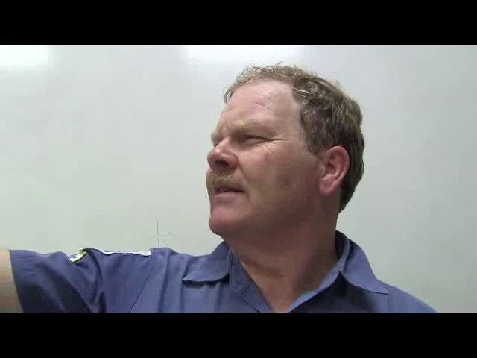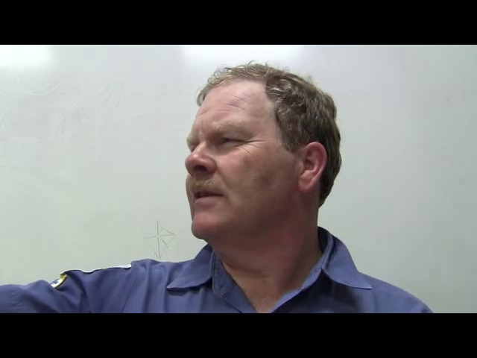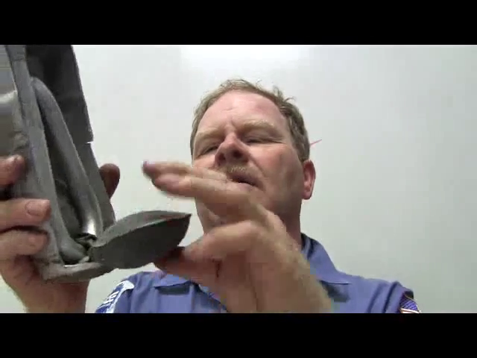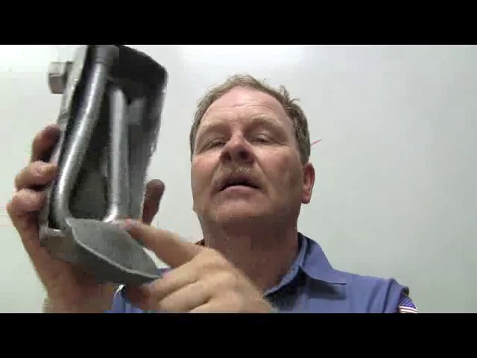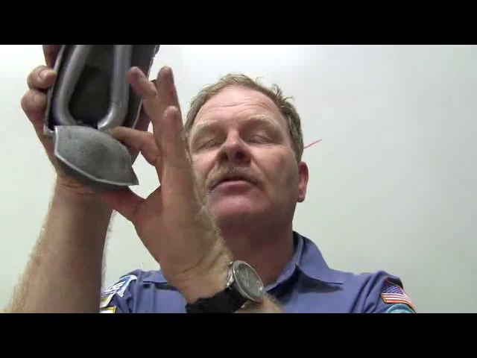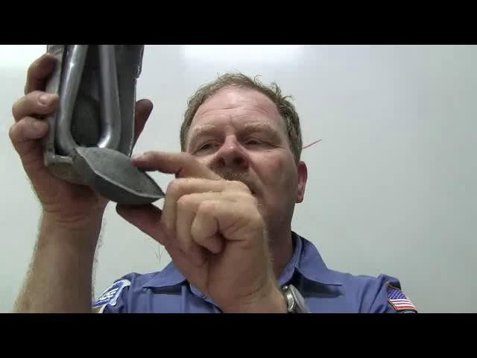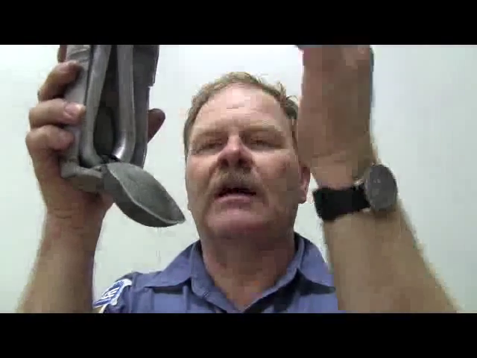Let me see that cut apart unit right there. This right here is a cut apart accumulator. It's got a desiccant bag in it. You look, there's some little beads of stuff in there, and that little screen down at the bottom is what's supposed to keep these beads from going into the compressor in case these bags bust. If that bag busts, they'll be just floating around in there.